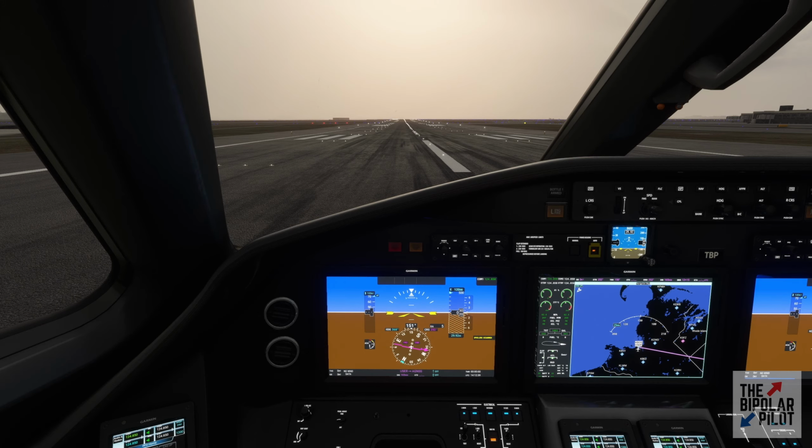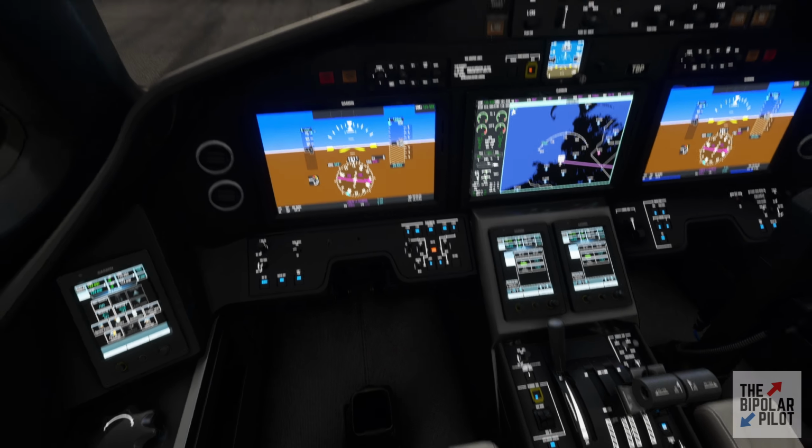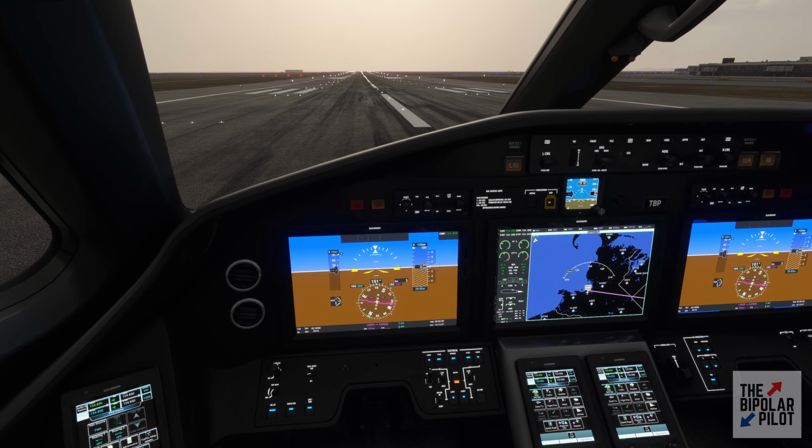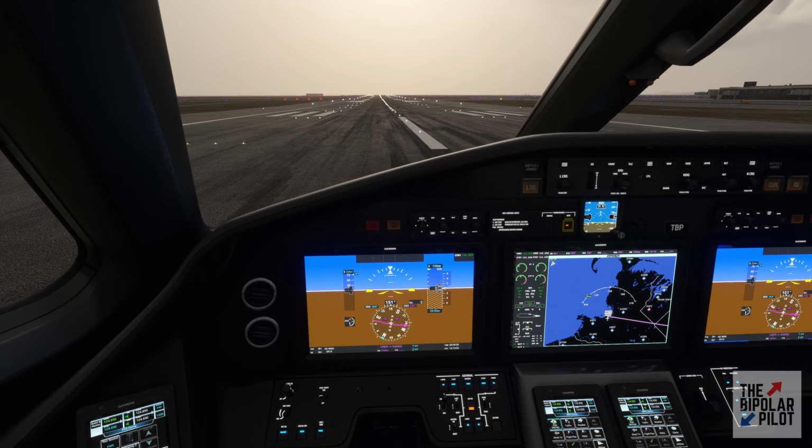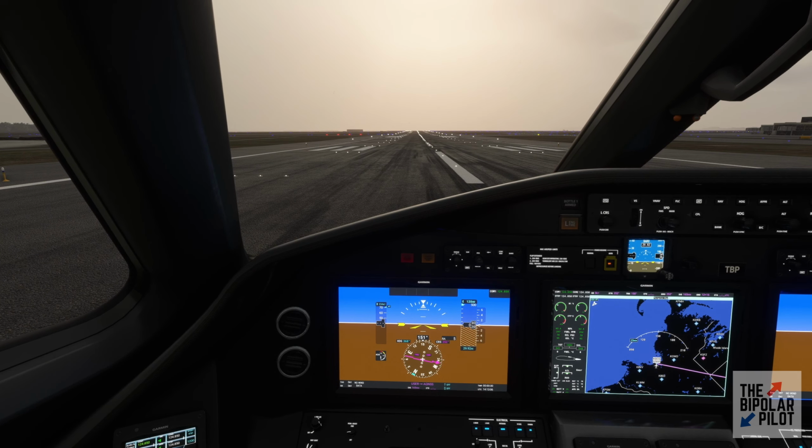Alright, here we are right over the numbers. We'll go ahead and arm our spoilers. As they came disarmed, I did think about that prior to. We'll go ahead and set our speed. We're looking for about 240-ish until we get across the 234. We'll go 234 until we get across 10,000. We'll go from there. So we'll release that parking brake. Go ahead and dial in 1 notch of flaps, and we're ready for takeoff.